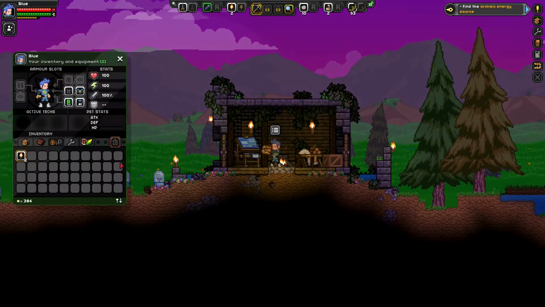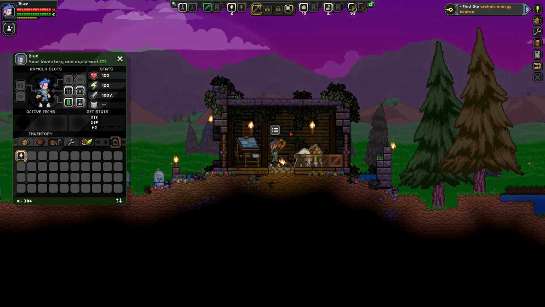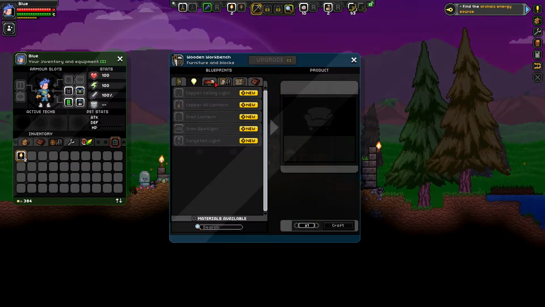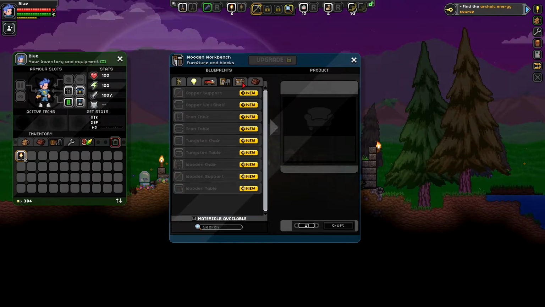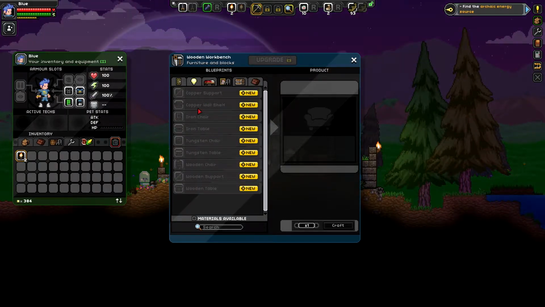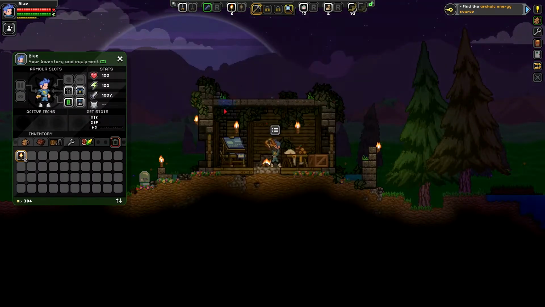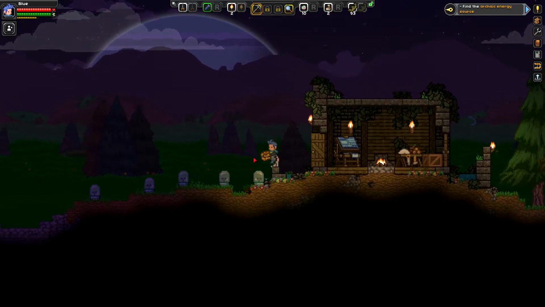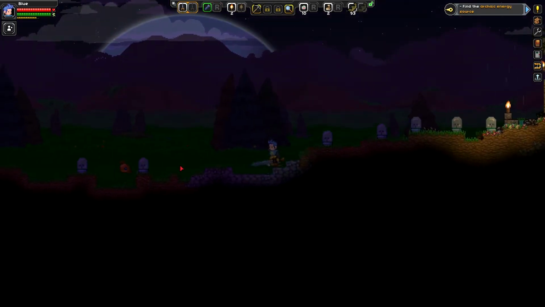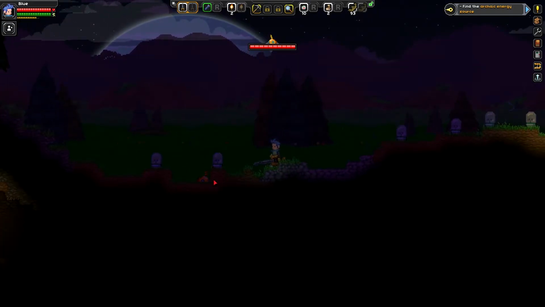Let's take a look. Now, what do we want to build? What can we build? Can we build anything? I don't know what we have for materials. What do we need? We need copper bars. We need to get copper. I'll take this time and start working on taking care of this punk, first of all.